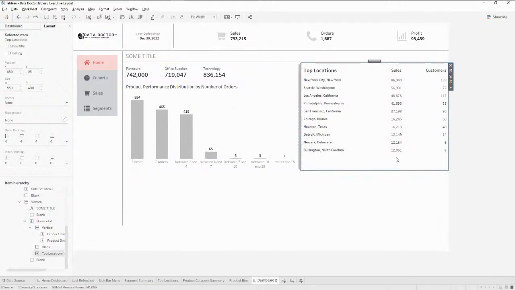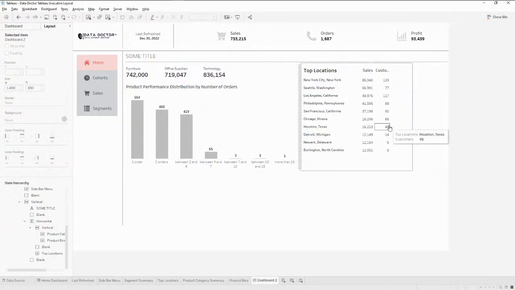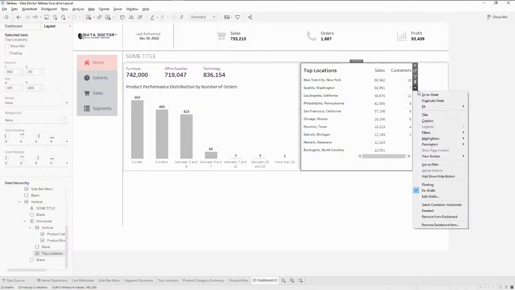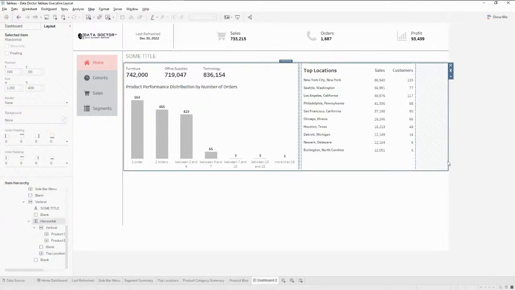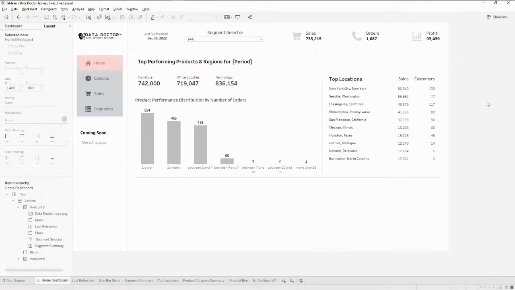So this chart over here is big. And then let's just say standard for this. All right, so we can manipulate that a little bit. Let's just unfix the width and then fix the width again. And so now you can start to see, now we've been able to build out this dashboard, right?